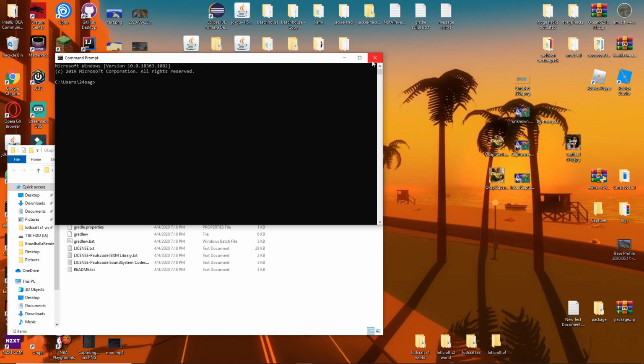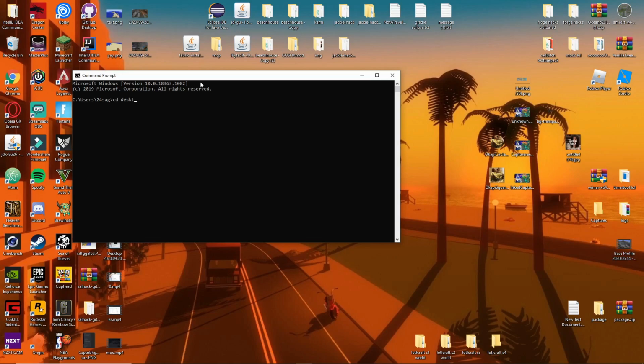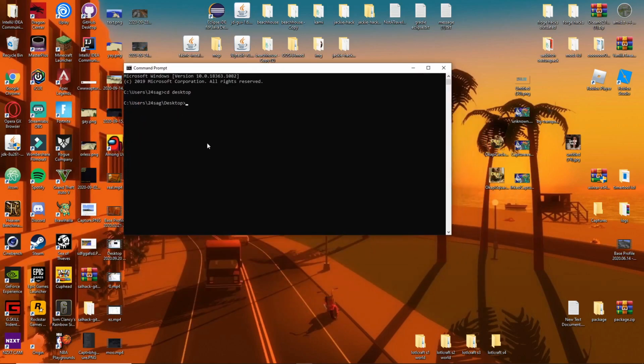From here, you just want to do CD desktop or CD whatever your client folder's in. So if it's in documents, you do CD documents. But if it's on your desktop, like this is, just do CD desktop and then go CD whatever your client name is. So Okapi best.